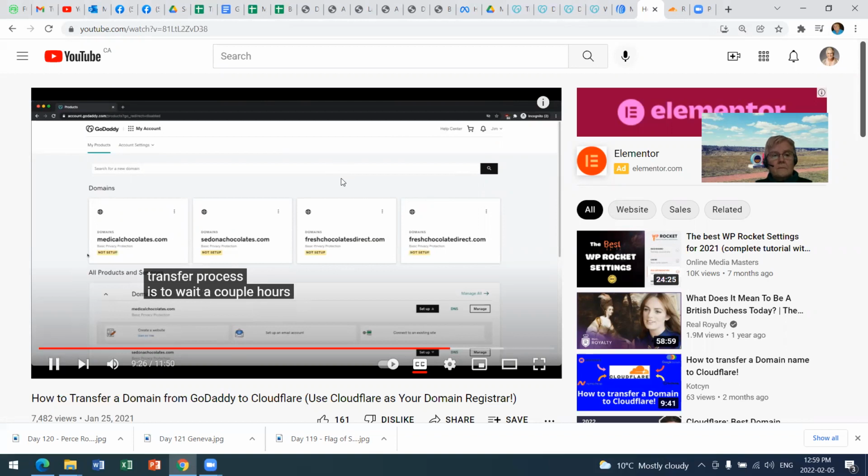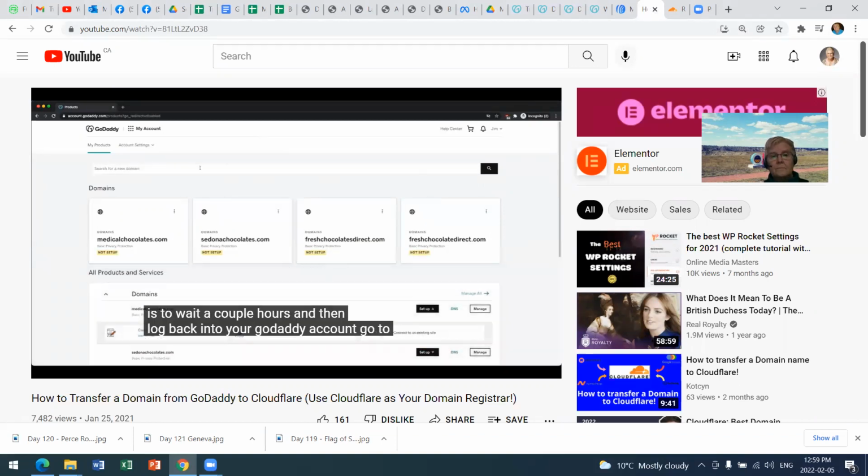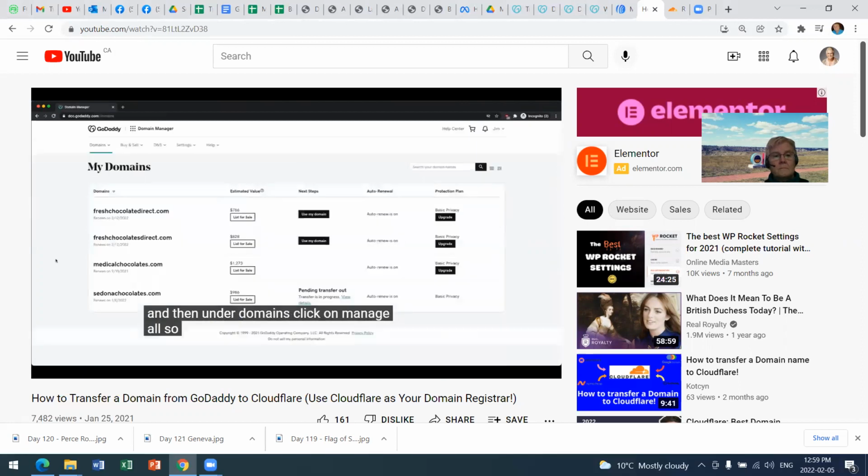Wait a couple hours. Back into your GoDaddy account. Go to your account. And then under domains, click on manage all. So you notice within this page that the domain that we're trying to transfer currently has this pending transfer out next step.